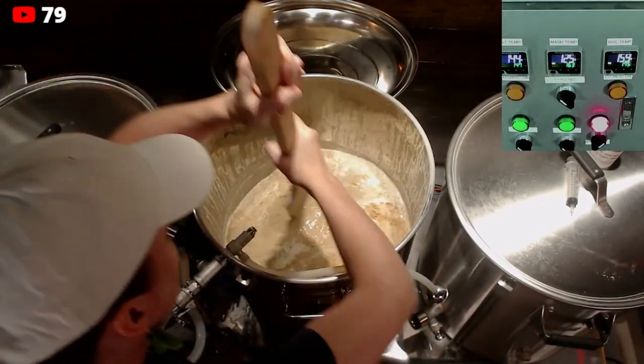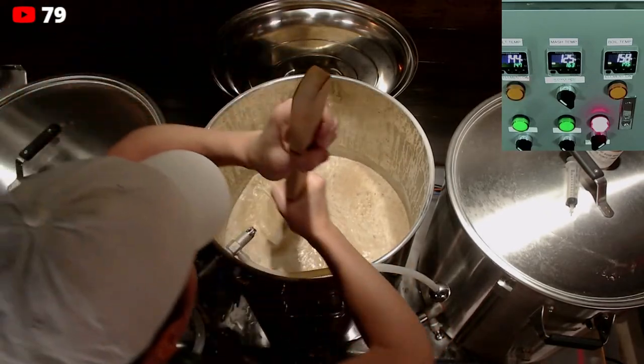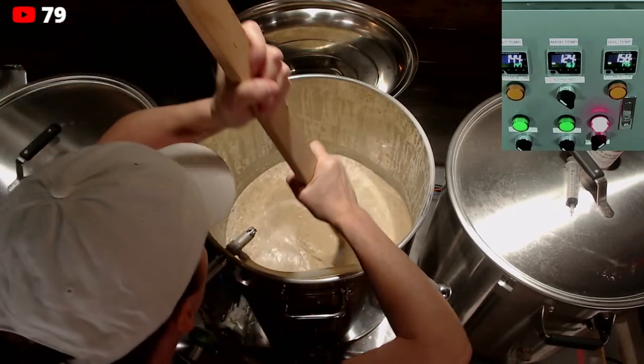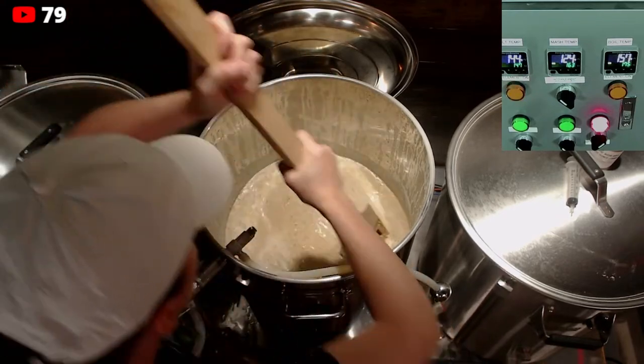Just picked up the Nova Lager. Okay, yeah, somebody told me about that. Does anybody else sing when they mash out? I don't know. They might. You're mashing in, so.